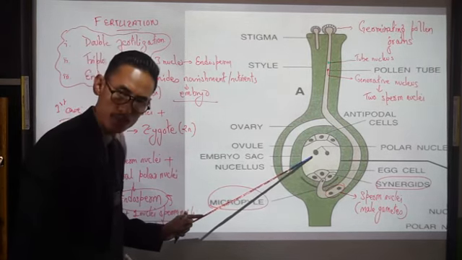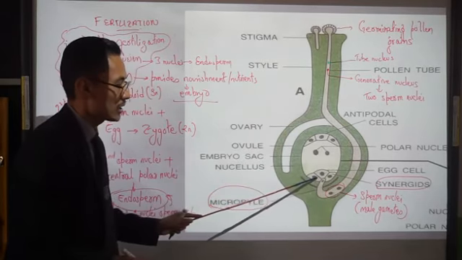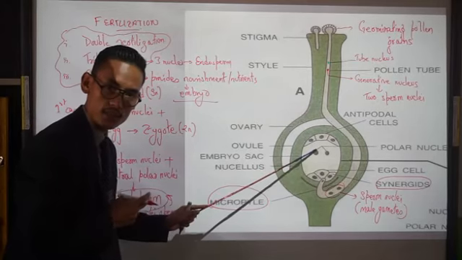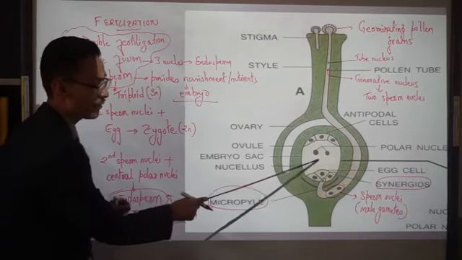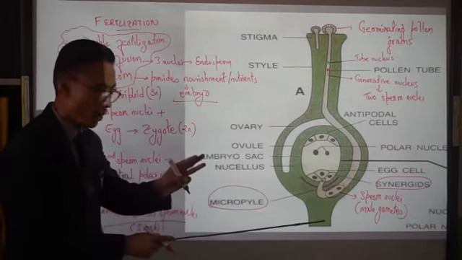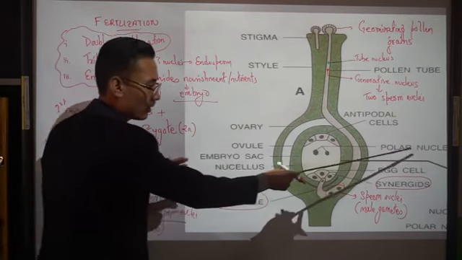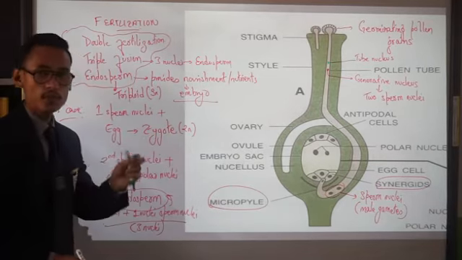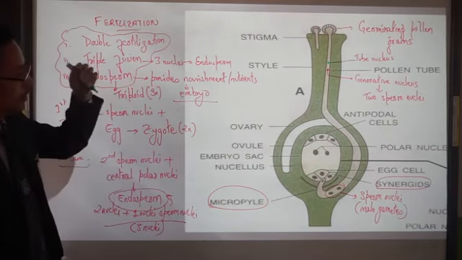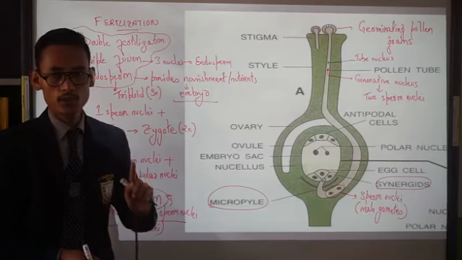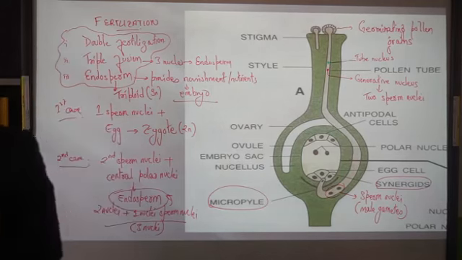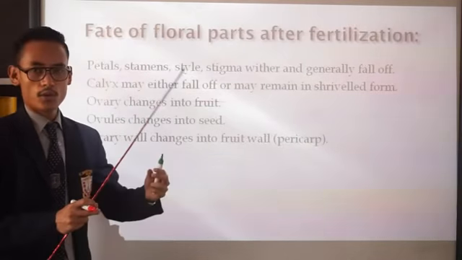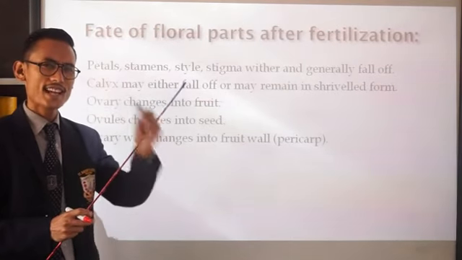Second male gamete will go and fuse with the central polar nuclei cell, leading to the formation of endosperm. Now, since inside the embryo sac, the fusion of gametes occurs 2 times, it is called double fertilization. And regarding the formation of endosperm, 3 nuclei are involved: 2 nuclei from the polar central cells and 1 nuclei from the male gamete, which is also called triple fusion. Clear? So remember what is double fertilization and what is triple fusion.